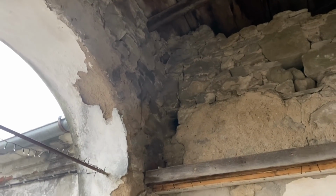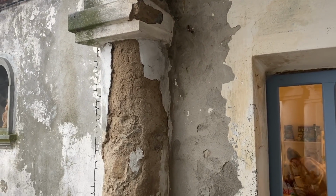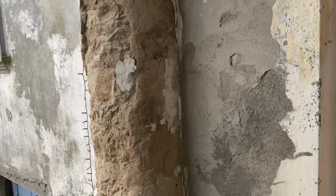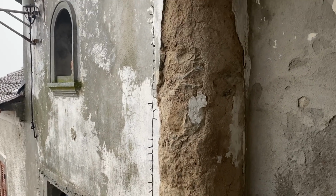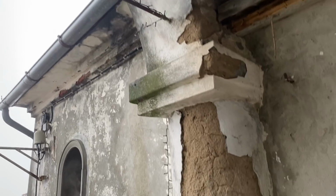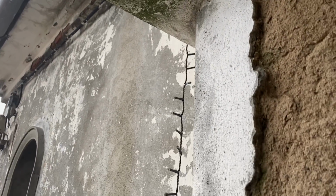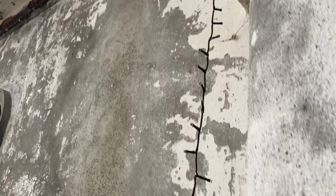Okay, well, this is obviously, as always, the worst of it. If you go back and look at the first videos when I was in this little bedroom, you'll see the water that came in there in that corner, and that has been the problem. But it does now look like that's sorted, pretty much sorted. But obviously everything's a little bit damp, but it's certainly not running into that wall anymore. It's much drier inside and out.